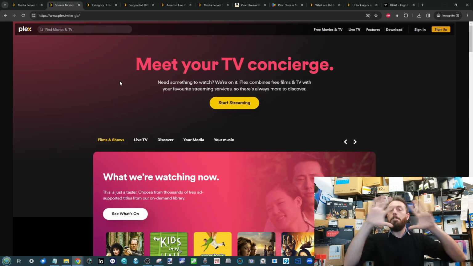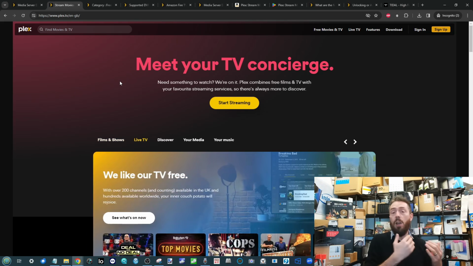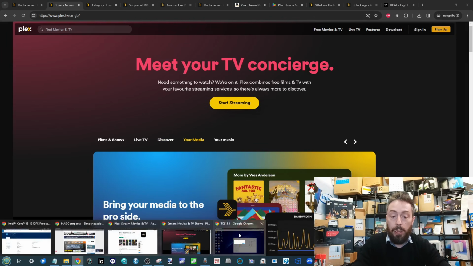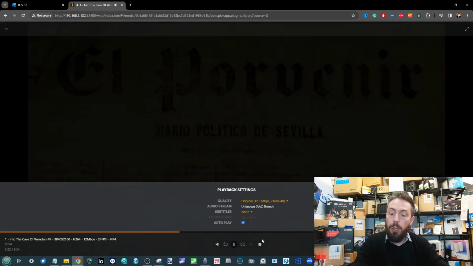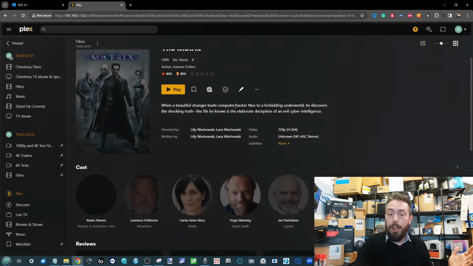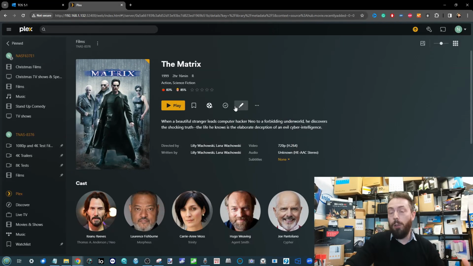All Plex is doing is packaging the media in a very presentable way, akin to something we've seen on the likes of Netflix, on the likes of Hulu, on Disney Plus, and more. It basically creates a lovely graphical spin there. And if you do want to go for just the free version and you don't want to pay a penny, you'll be able to play your media, you'll be able to scrape the metadata, and flicking back over to this NAS here, you'll be able to not only watch that media, but the system will scrape metadata found online and get you all of the information about that media, and you do not need to pay extra for that. That is included. You will not need a Plex Pass to do it. And if you want to play it on certain devices, more on that later, that will be free as well.